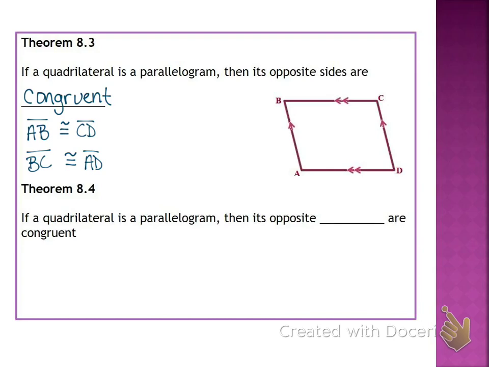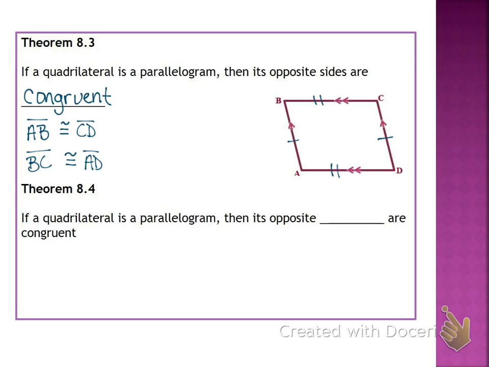Now remember, those little triangles they put on there only tell us that they are parallel. So if we wanted to show that they were also congruent, what would we need to put on our diagram? The little tick marks, the little dash lines. So those could each get 1. These ones would get 2. So far, so good? Okay, just because they're parallel doesn't make them congruent. It's the fact that it's a parallelogram that makes them congruent. Remember, we could have parallel lines that are not congruent, like this. Right, just because they're parallel doesn't make them congruent.